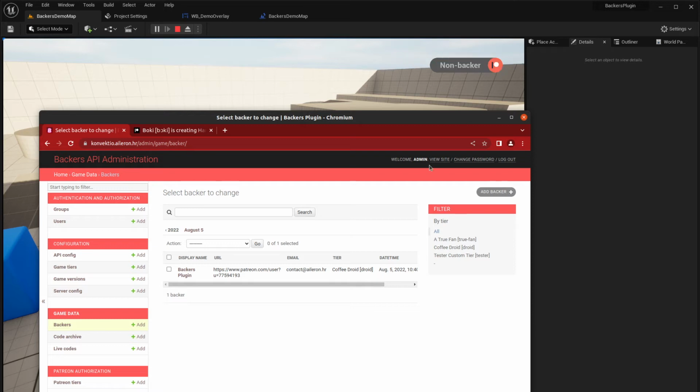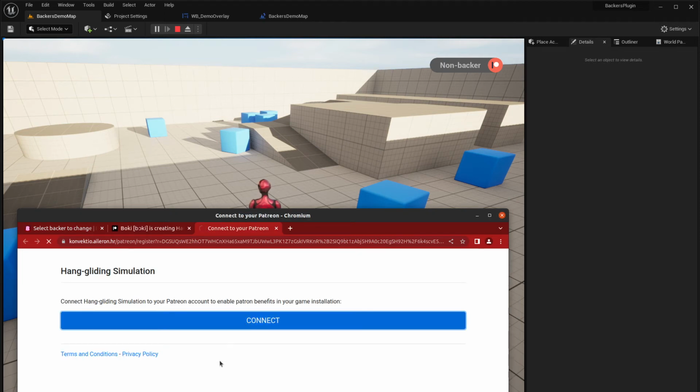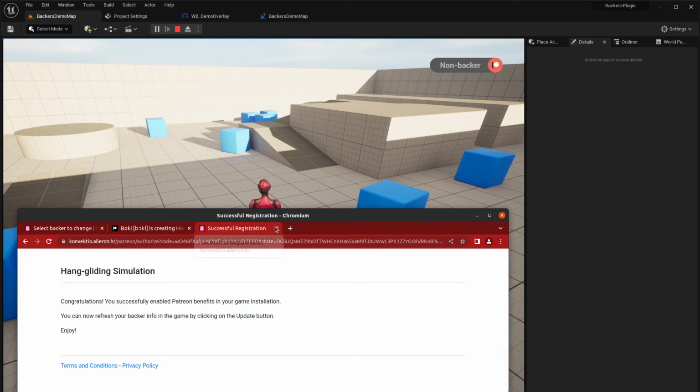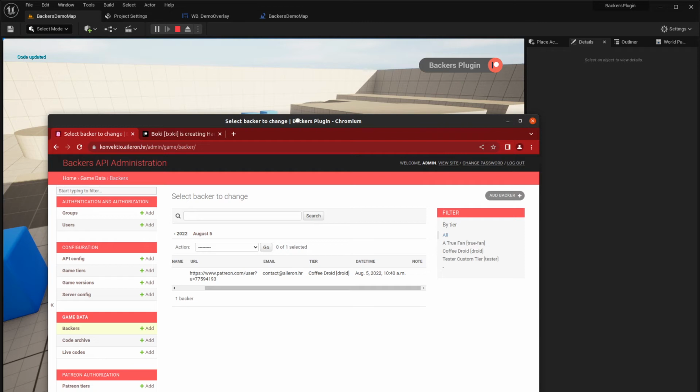But if I reconnect again, the tier updates, and the information updates for this user. Okay, so I'll reconnect again just to show one more feature. So connect and allow. Now I can refresh that because I have another code.